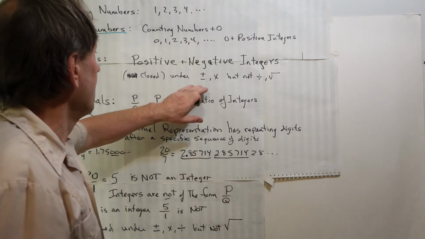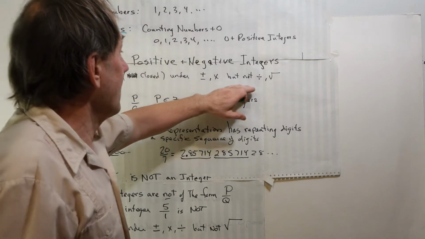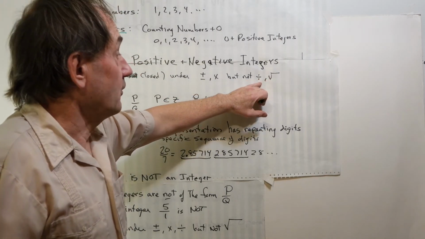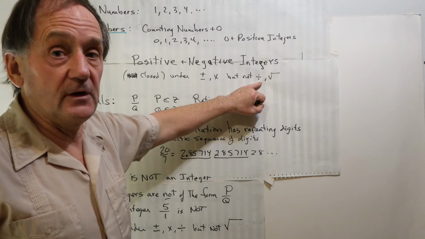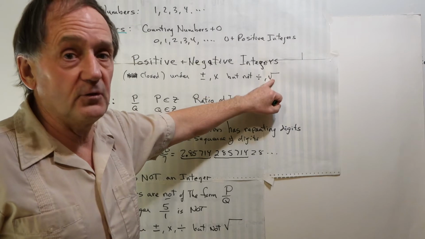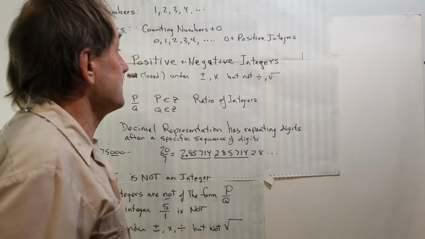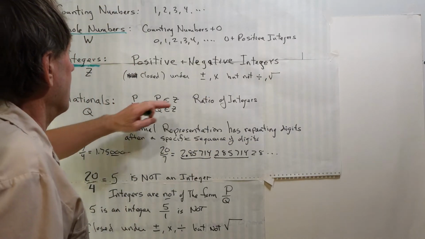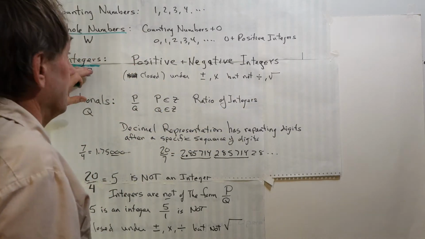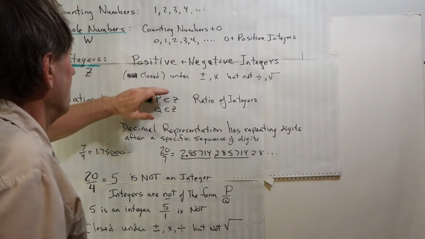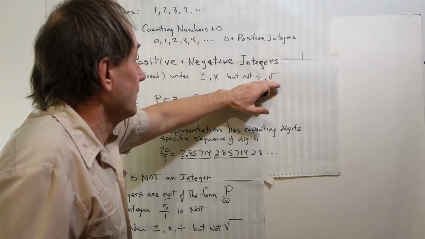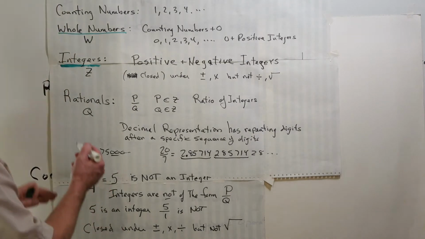So we have an element, we operate on it, and we get the result, which is also in the set that we started with. But the integers are not closed under division or taking a root. For example, if I divide 2 by 3, we don't get an integer. Or if I take the square root of 2, we do not get an integer. So we say that the integers are not closed under division and taking a root.